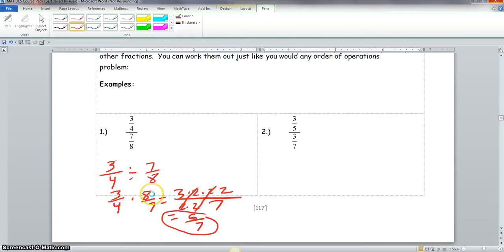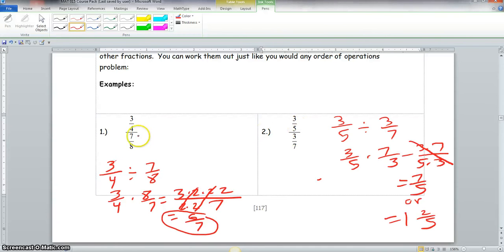So then we multiply, we do 3 and the prime factorization of 8, which is 3 2's. Then we do the prime factorization of 4, which is 2 2's, and bring over our 7. These two sets of 2's simplify out, and we add 3 times 2, which is 6, and we will have 7 as our denominator. So our answer is 6/7.